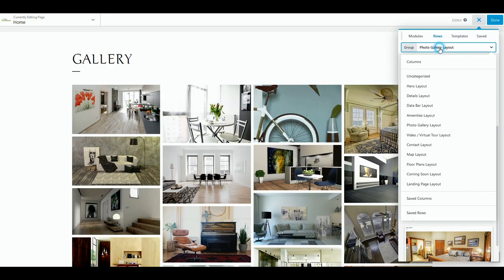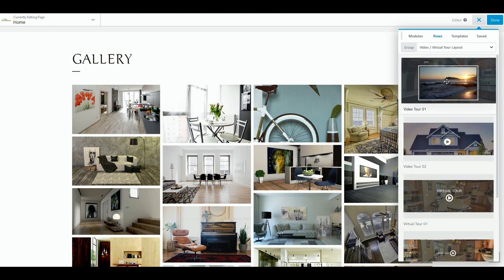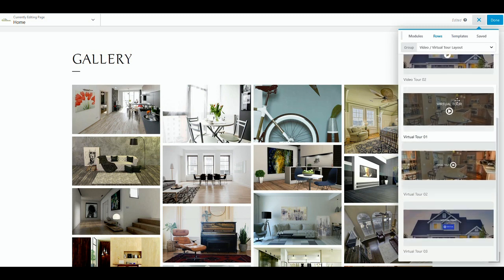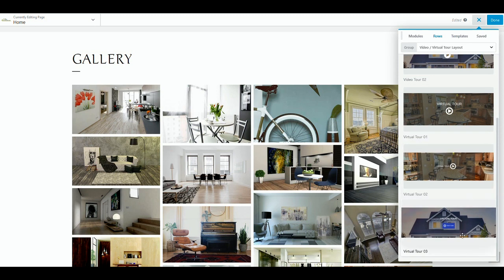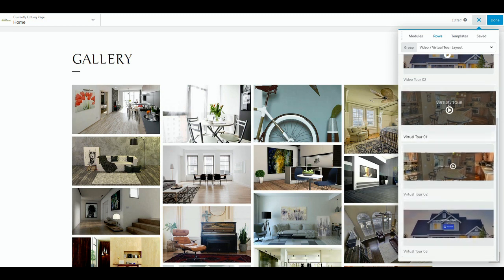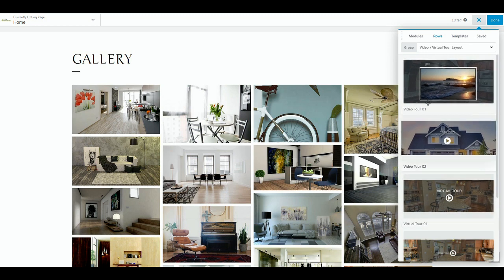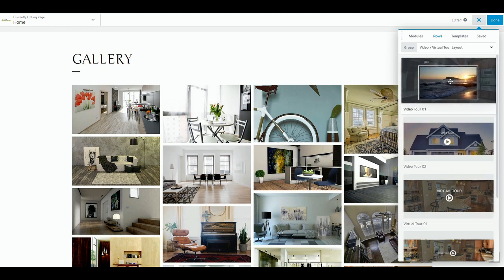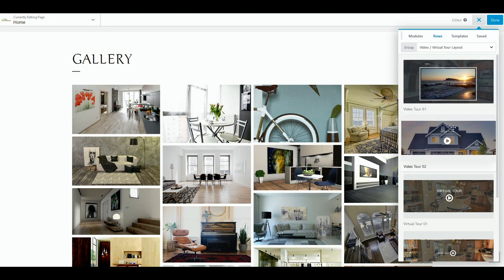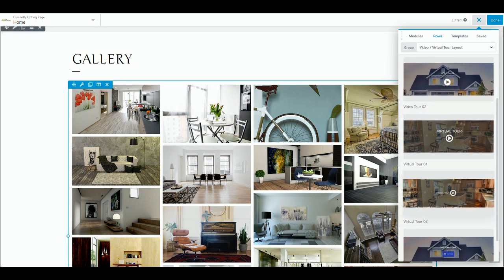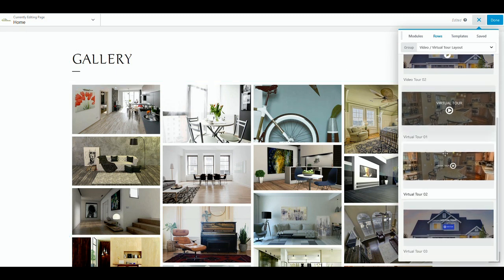Click on the next piece. So we've got this broken into video tours and then virtual tours. If you have a link to a virtual tour that you want to include, you're going to actually use a virtual tour. If you have a video tour, such as a YouTube tour, that's embeddable, Vimeo or YouTube, you can actually add it directly from here. If it's a link, then you're going to actually use virtual tour.